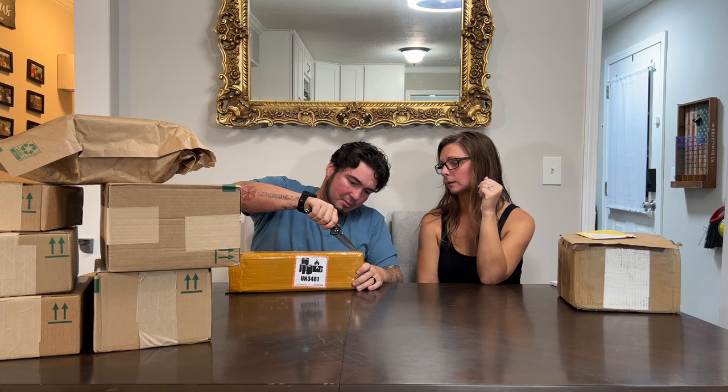Actually, this looks like a box I can get into — and now I know what's in that first box! This is a stand that goes with it because this is a new product on Kickstarter. It comes out next month — it's a smart birdhouse. Not a bird feeder — literally a birdhouse with a camera inside, so you can set it in your yard and watch birds fly in, make a nest, and hatch chicks. This is the ground stand so you can stick it in the ground with the birdhouse on top.